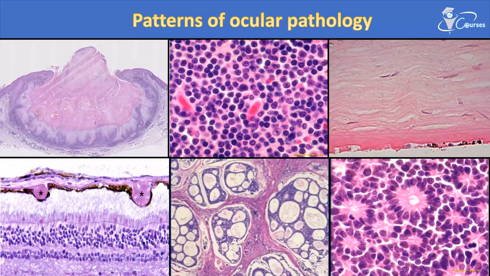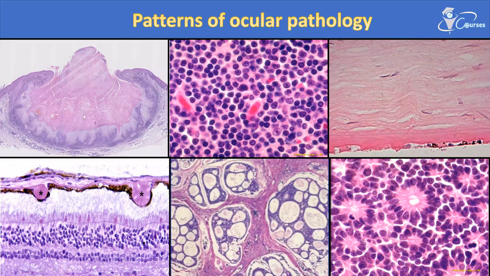And here is the pattern of rosettes. The rosettes are present in case of retinoblastoma, and not only retinoblastoma, but this is the most common. So retinoblastoma is associated with rosettes. By recognizing the pattern, you will know what the diagnosis is. And it is not only for the histopathological slides, but also for the gross pathology.